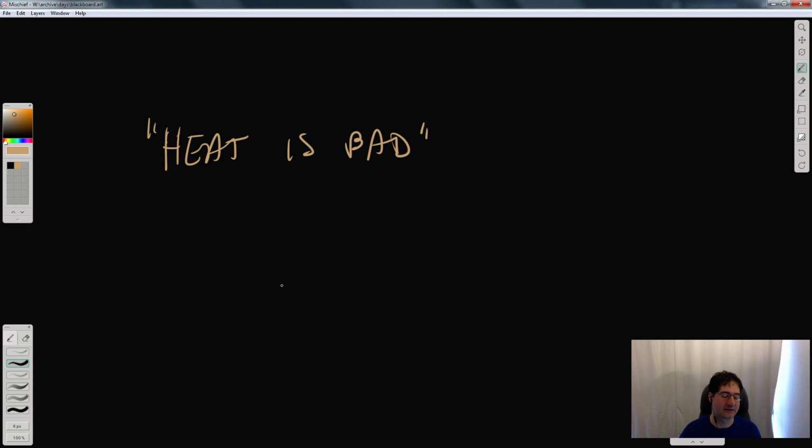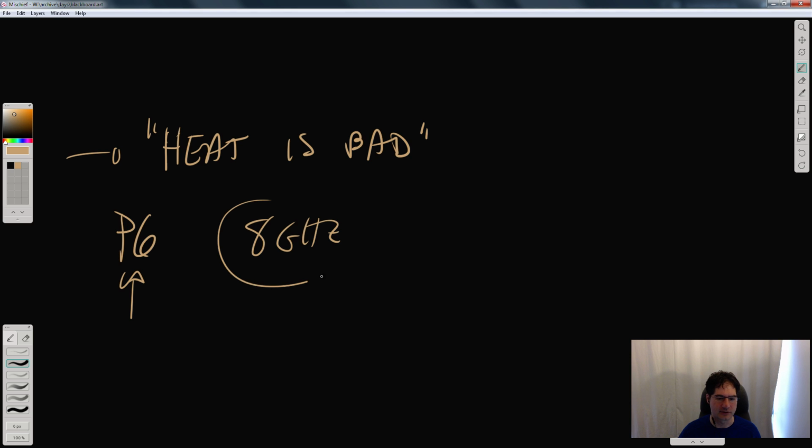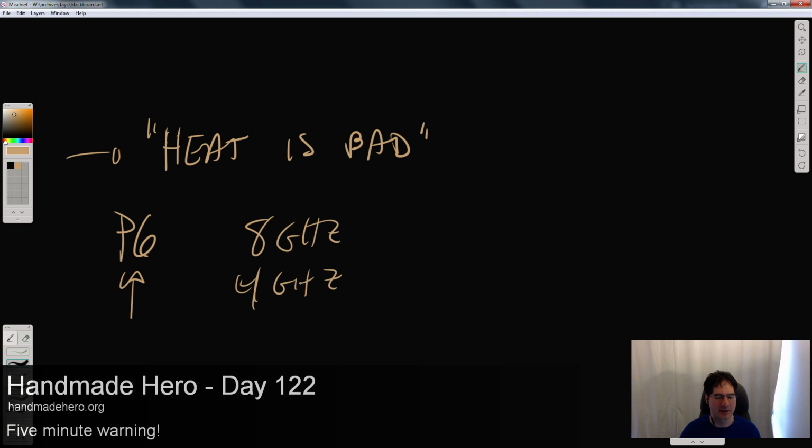That is basically the problem. So what they found out: there was an architecture called the Pentium 6, or the P6, or whatever. It was the thing after the Pentium. So there's the Pentium, and then they made the P6. And the P6 was designed to scale to very high clock rates. They were like, oh yeah, we're going to make this run at 8 gigahertz or something. What they found is when they got up to 4 gigahertz, the chip basically melted. They just did not anticipate how much heat these things would generate and how much of a problem the heat would be.